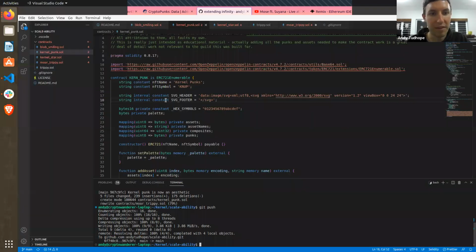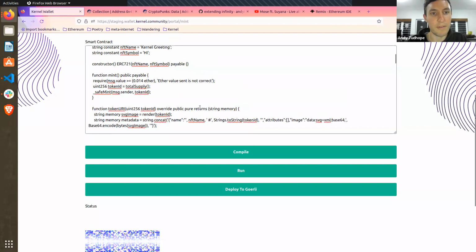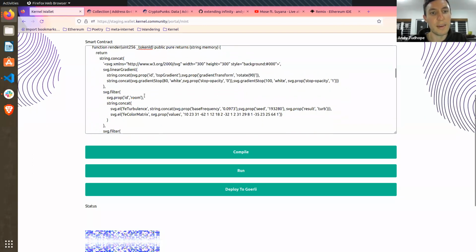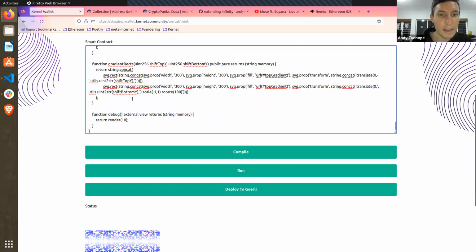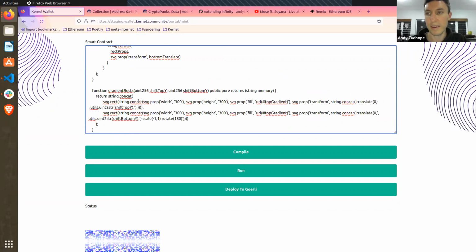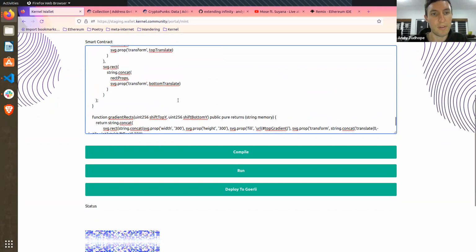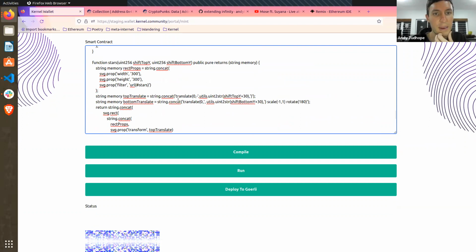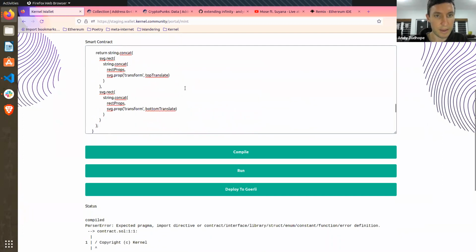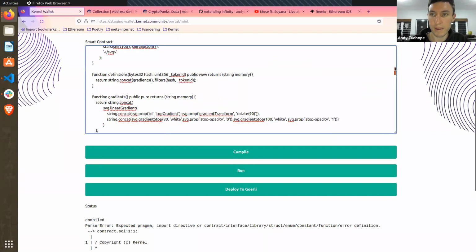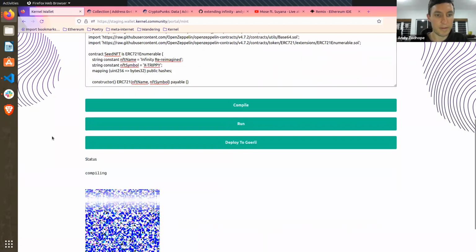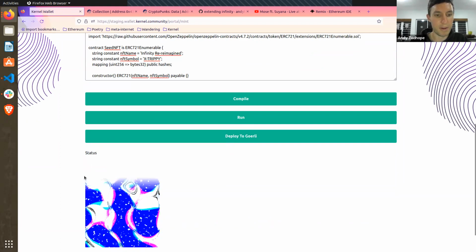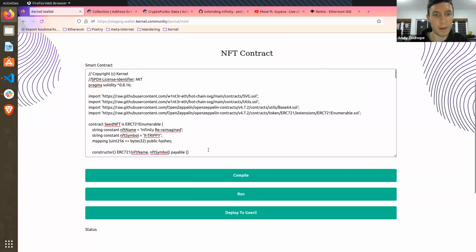So I've tried to take what we currently have, where I'm just hard coding each of the aspects of this painting and turn it into a simplified version of Simon's contract. There are a few reasons that I've done this, which I don't have the time to fully explain here. But if I now compile the contract, and if I copied it correctly, I can compile this, and you'll see there's no more error. I can run it. It looks a little different because I'm playing around with different aspects here.